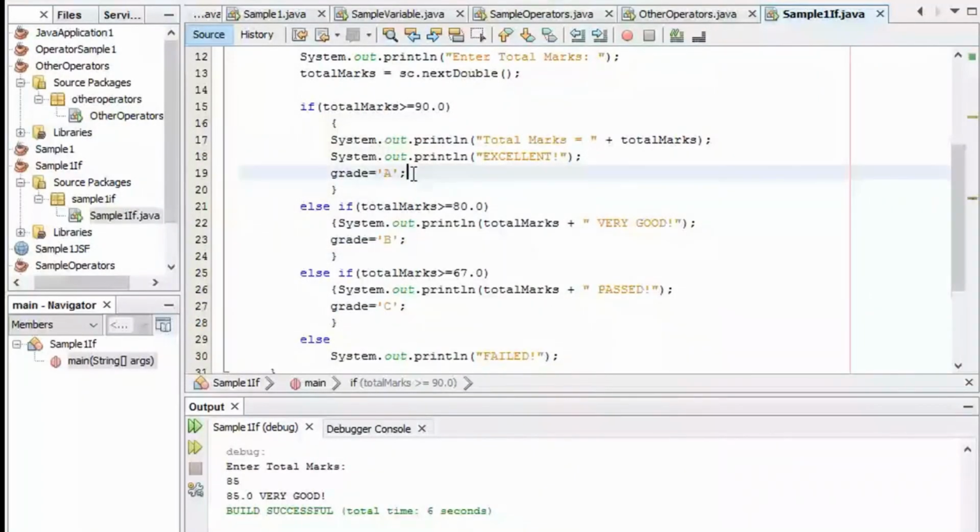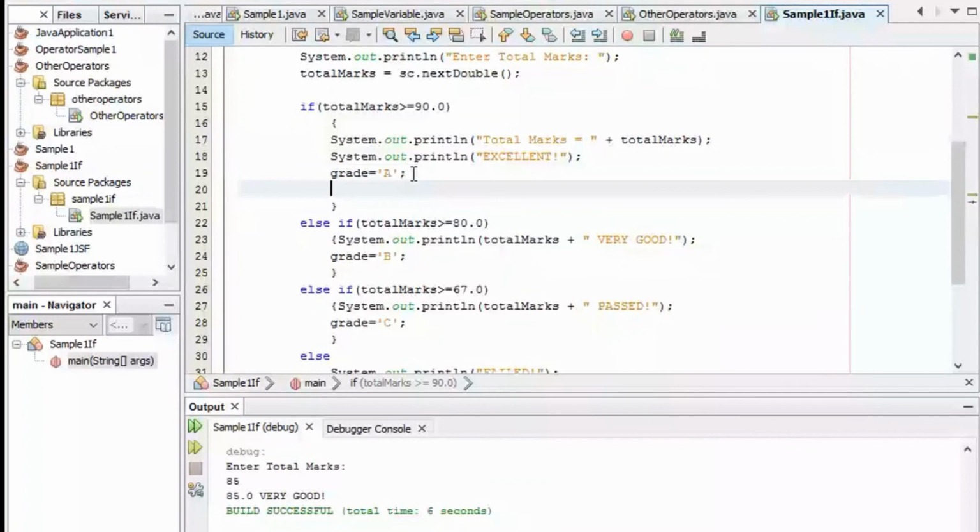Now, can we display the grade letter? Yes, you can display that. You can say final grade is equal to, I have here the grade.